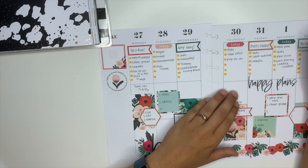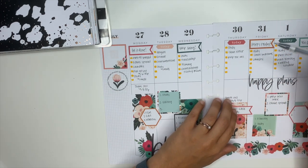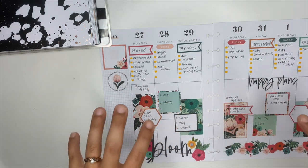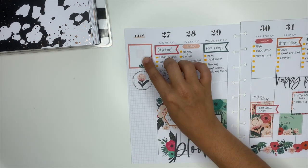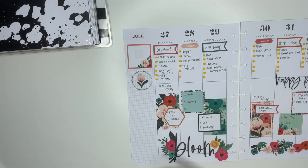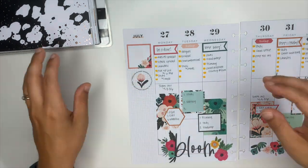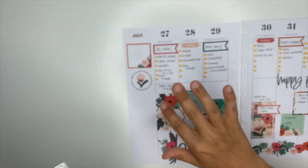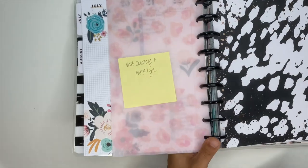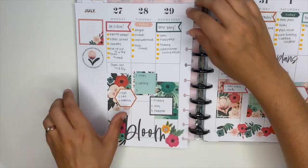On here I've got studying every single day, my cleaning schedule, things I need prepped, errands to run — all of that is here ready to go with my priorities. I'm honestly not sure what I'm going to do in that one box yet — it might be like a win of the week, or some gratitude or something. I'm not a hundred percent sure, so we'll just leave it blank and come back to fill it in as we go.